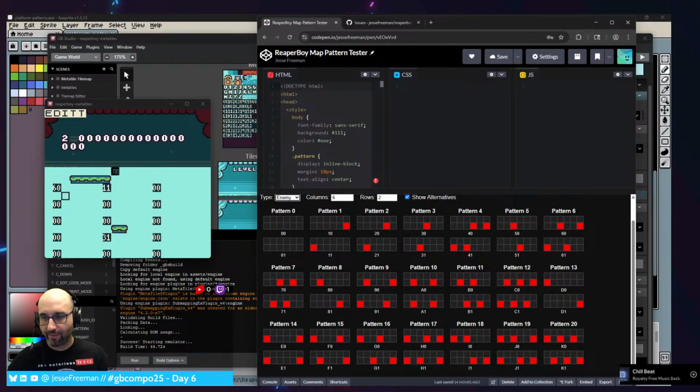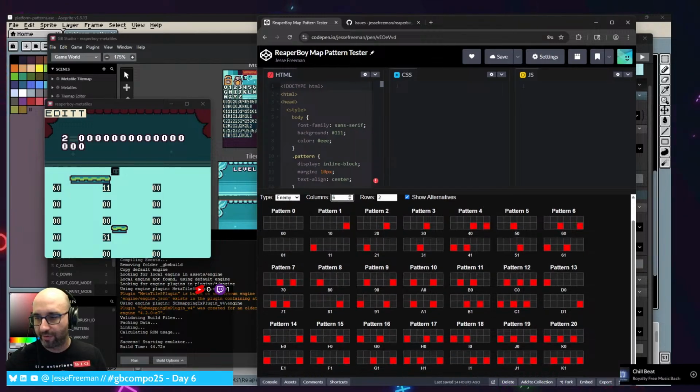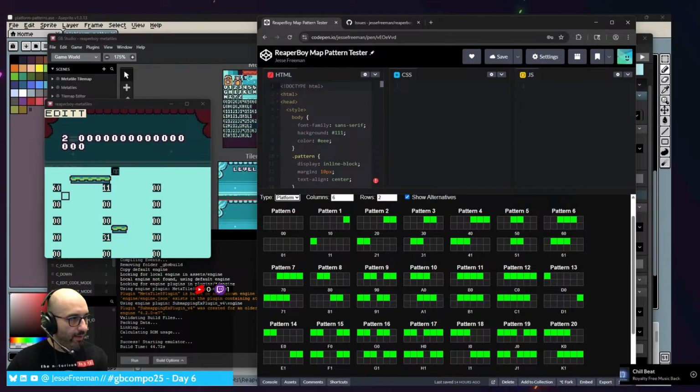And the enemies have some specific rules. They have to be on a platform. They can only be 2 apart. They can't be on top of each other or next to each other. And what I've been noticing is that while this is good, we'll go back to the platform for a second. Let's see if it actually fixed this code.